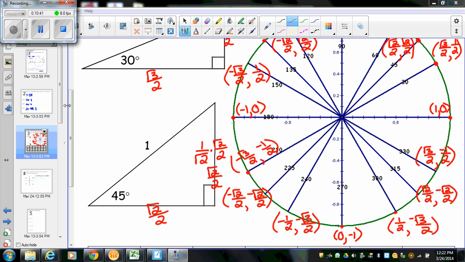That is going to be extremely helpful. That is a very important thing. You either need to have those coordinates memorized or be able to logically think them through using a 30, 60, 90 or a 45, 45, 90 triangle every time. Because when you get to pre-calculus next year, and then AP calculus the year after that, you are expected to just know these things. The teacher could just immediately point at you and say, what's the sine of 135 degrees? And you would have to be able to say to me, square root of 2 over 2, without even thinking about it. You need to know these things.